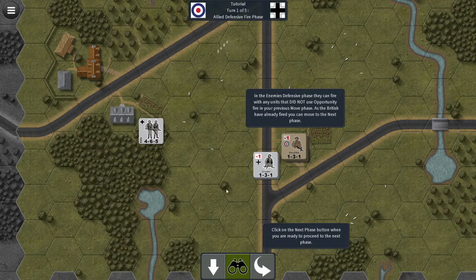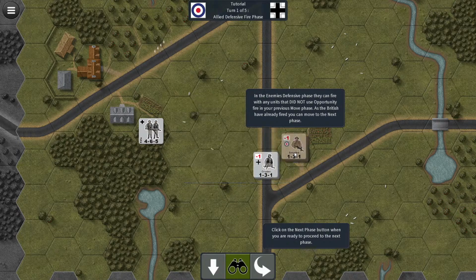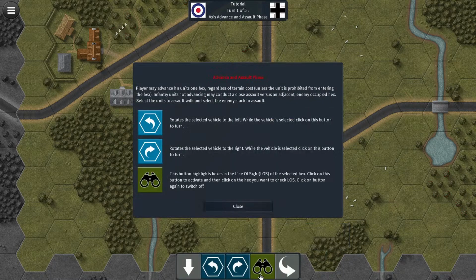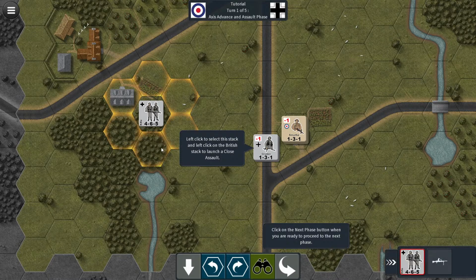Right, so the enemy actually could have fired at me, but because of the fire opportunity, they lost their ability to do that. So it's always one action. And the last phase is the advance and assault phase. In this phase, you can actually move your troops one hex.